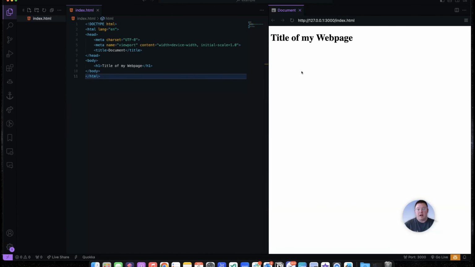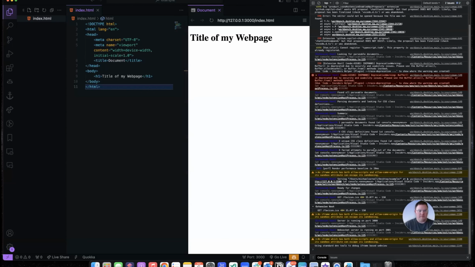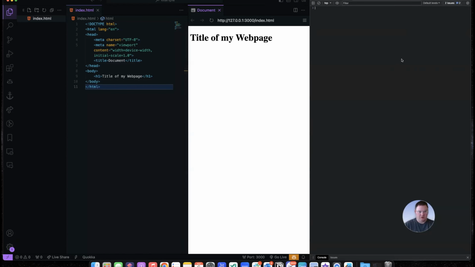The only issues that I've had so far with Live Preview, well, there are two to be exact. The zoom is a little bit closer than it typically would be using any of the other server apps. The other issue, when you click over here to open your DevTools panel, every single time you type over here, it updates this. So you have to clear out your console.